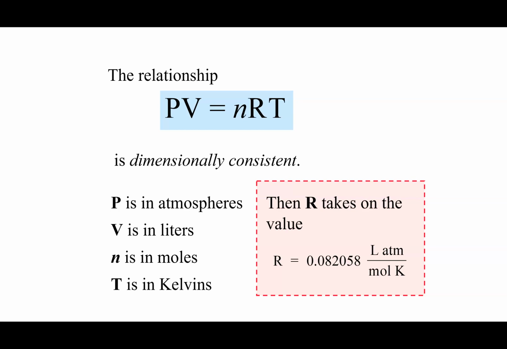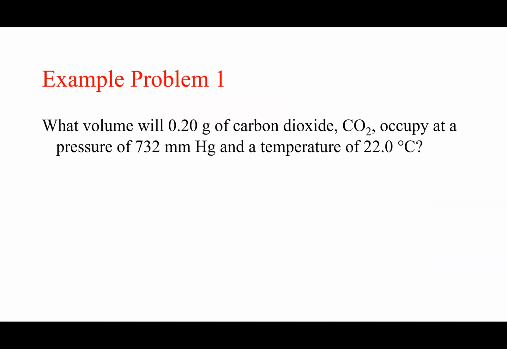So I'm going to jot down R is equal to, because I never can remember, 0.082 liters atmospheres per mole Kelvin. So the units are very important. Again, are we all here? There are different values of R because they have different units. All right, so let's do a problem.